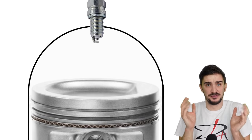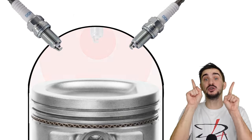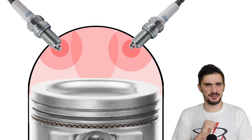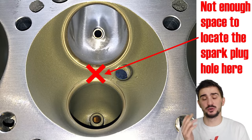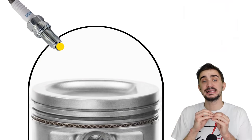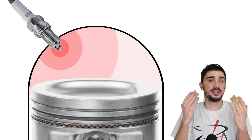So why two spark plugs instead of one? A single spark plug is perfectly capable of igniting the air-fuel mixture, and you obviously can't ignite the same mixture twice. But what you can do is ignite the same mixture once at two different spots by firing two spark plugs at the same time. In an engine with two valves per cylinder, a spark plug cannot be centrally located because the space is occupied by valves, so we are forced to locate the spark plug somewhere on the side of the chamber. When the spark plug fires, the combustion flame front travels outward from the spark plug until it covers the entirety of the combustion chamber. Obviously this takes some time.